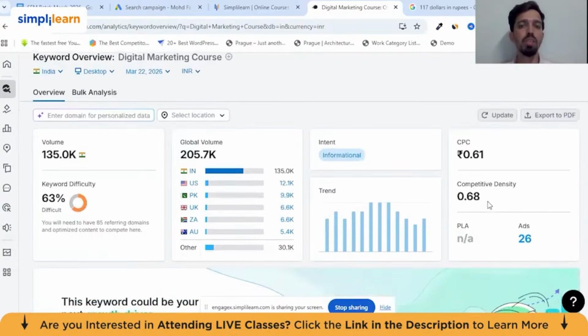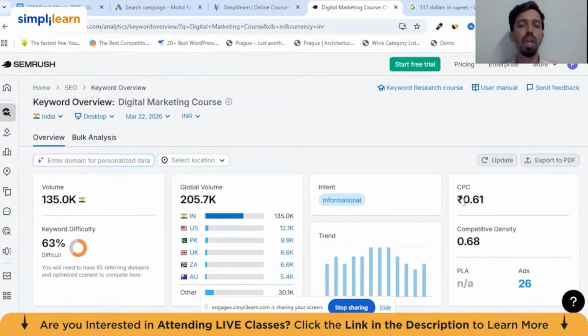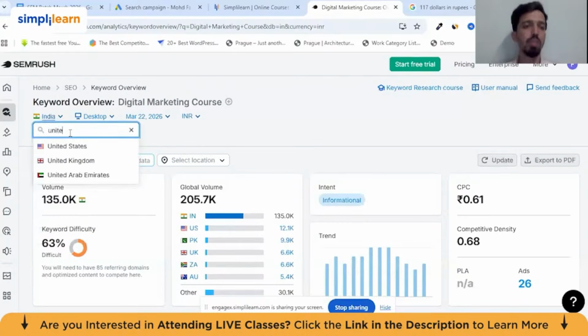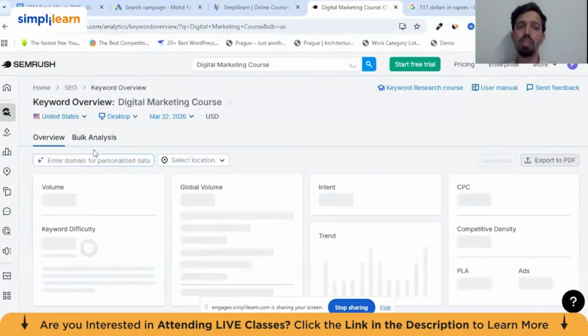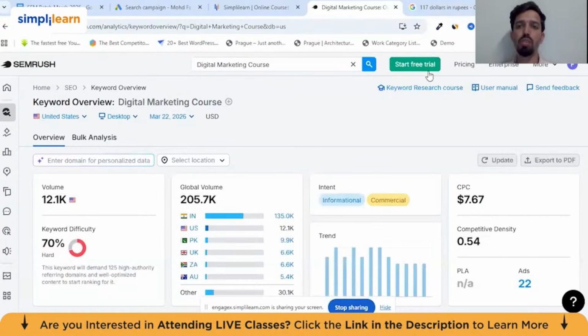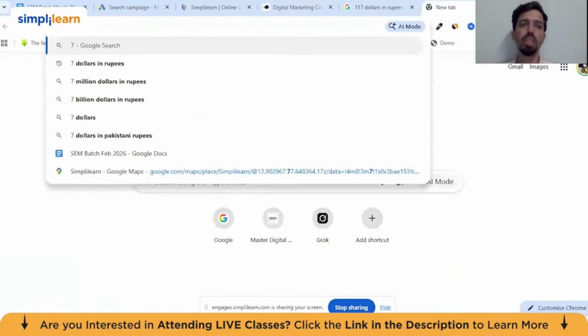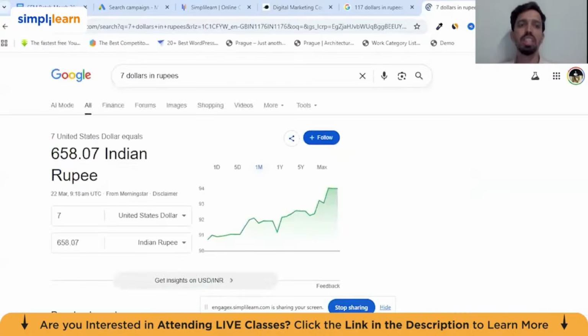How much is it? 0.61. Okay. Suppose I change the location, in different countries different bidding is there, guys. Be very careful. United States is totally based on dollars. How much is that? $7. How much in INR? 650.